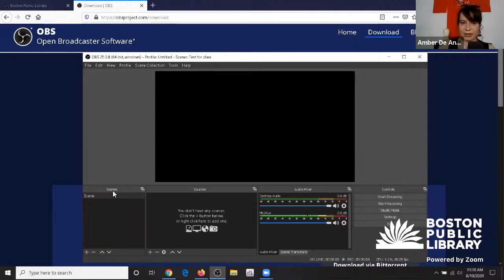This scene window allows me to have multiple scenes. So when I do Coffee with Kablik, I have a different set of tiles that I can use and switch between. This is where you can start streaming. And you can also, like I said, record a screen share. So if you're trying to do a tutorial, this is a great option for folks on Windows who don't have QuickTime, because QuickTime comes native on a Mac. And there's also studio mode, which we'll get into towards the halfway point of the class. And we'll be hanging out in this settings menu quite a bit.